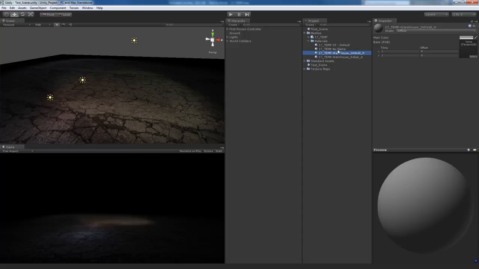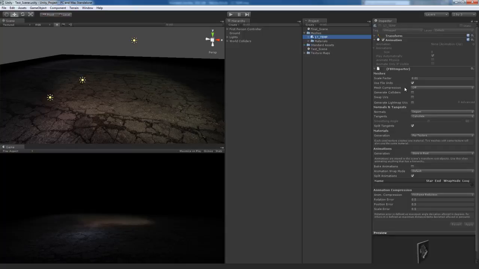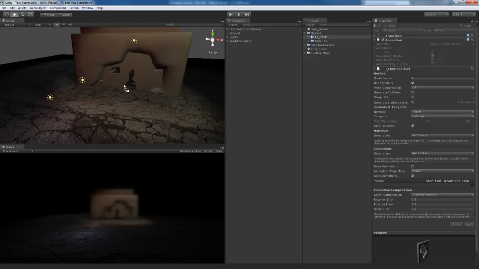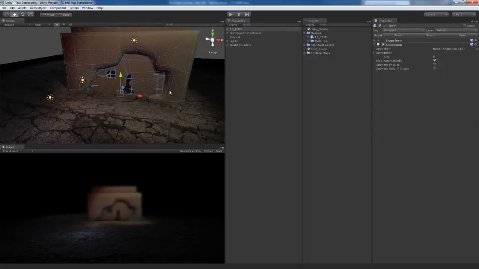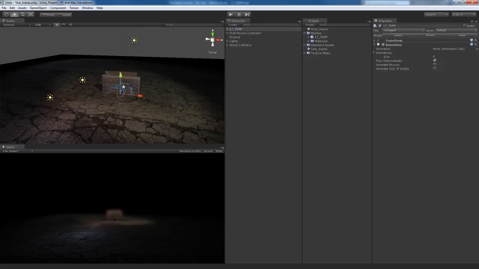But that's no big deal. We could go in there and manually fix that. The mesh is probably the most important thing, and it actually imports that perfectly. The scale factor right now is 0.01. I don't want that. I'm going to set it to 1 and hit apply to apply the changes. Then I'm going to click and drag this guy and drop him into our scene here. You can see it's a little bit too big, so I'm going to reduce the scale of this a little bit.